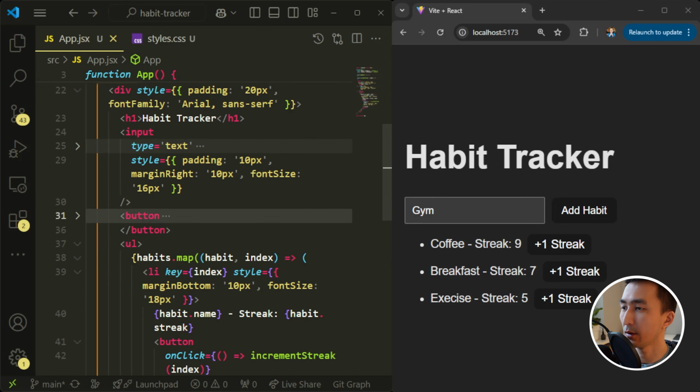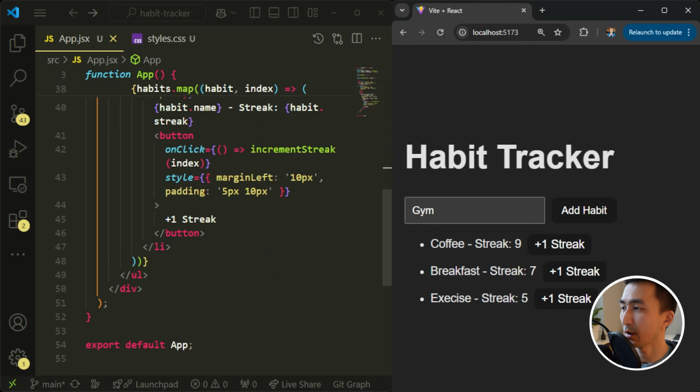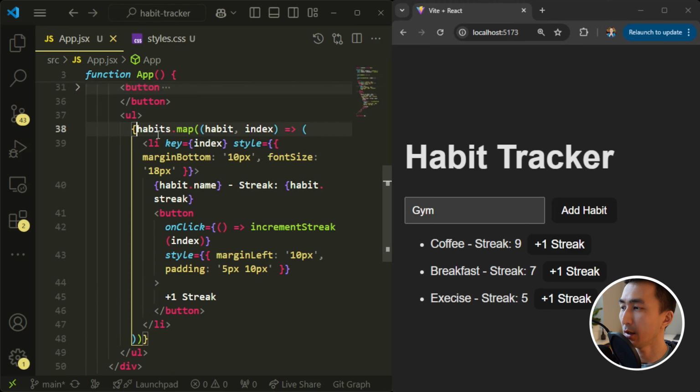And we have a list to showcase, which is a little bit of logic, but it's not that scary. We just use our habits array, which remembers all the habits inside. We will map it. We'll take each habit and each of its own index. First index, second index, they are all indexed. In these lines, we will return an li.